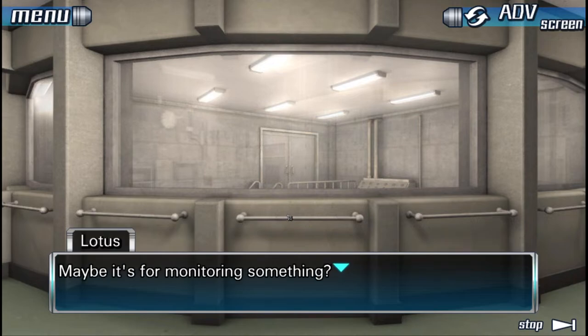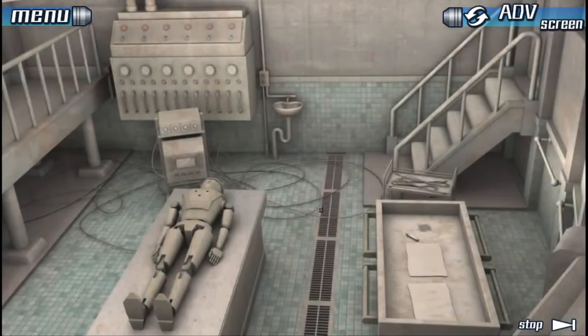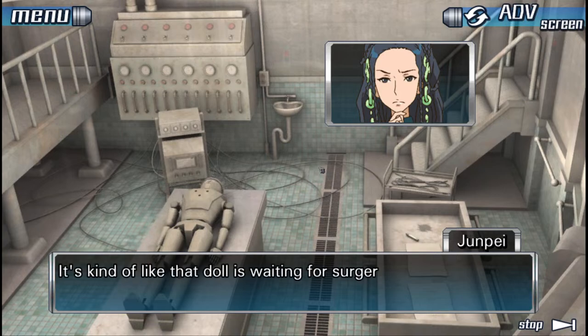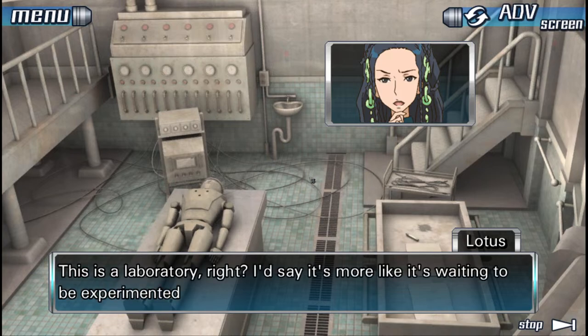Maybe it's from monitoring something. Junpei's still here. You were just kidding. You're not underaged. What the hell? What? You're not? It looks so creepy. I was certain that 10-year-olds could have jobs. It's kind of like that doll is waiting for surgery. This is a laboratory. I don't like this at all. I'd say it's more like it's waiting to be expected.